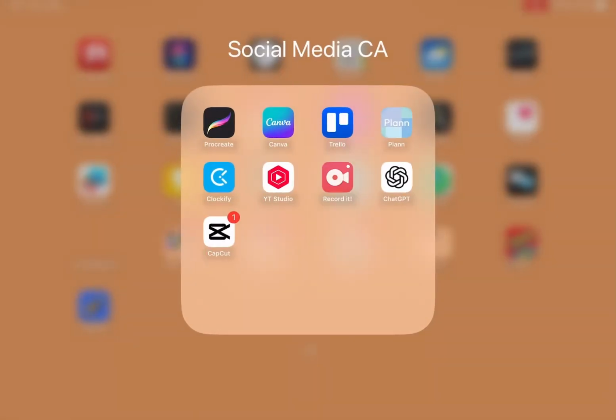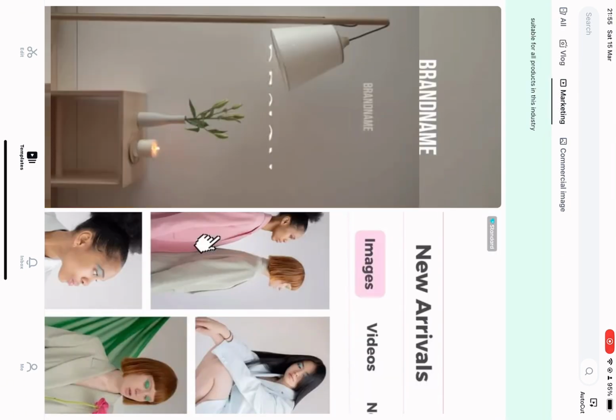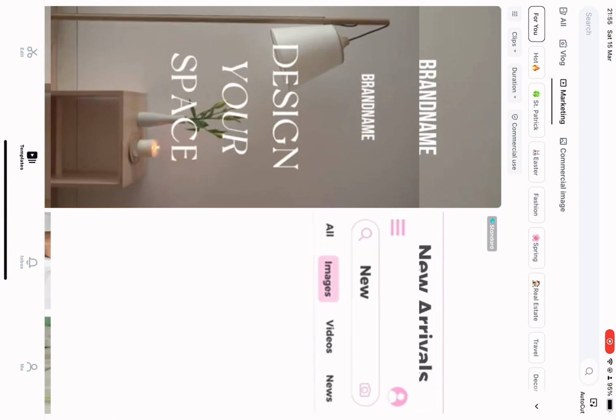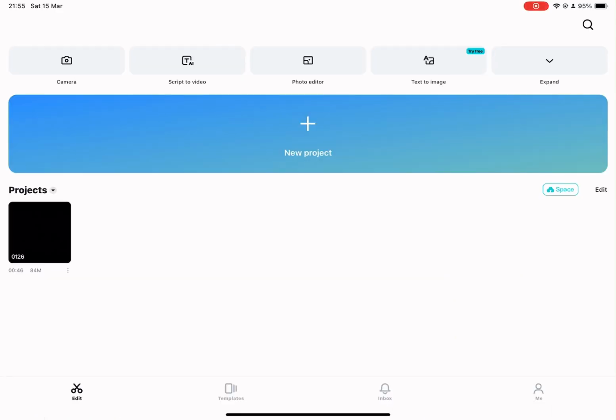Next up we'll go to CapCut. CapCut is really, really easy. CapCut is the opportunity for you to be able to create videos. There's the marketing side of things in here, which I'll probably be using for some of my videos that come out. There's all sorts that you can do through this. So I have email.